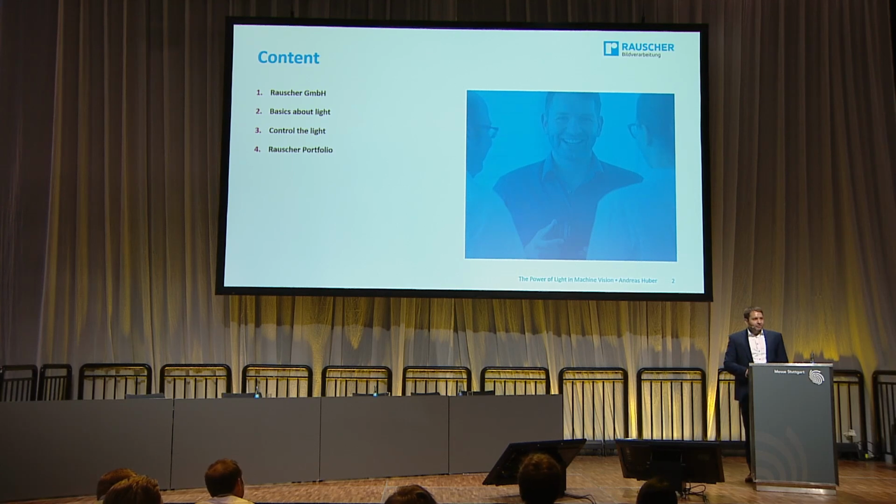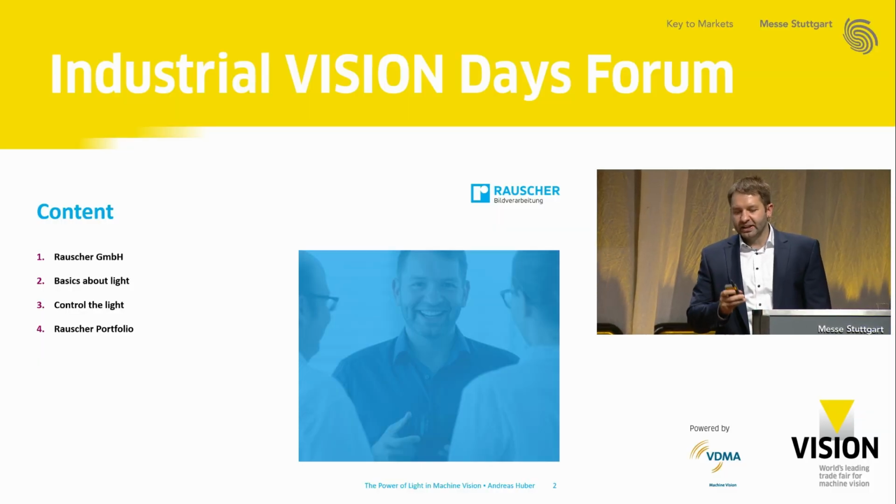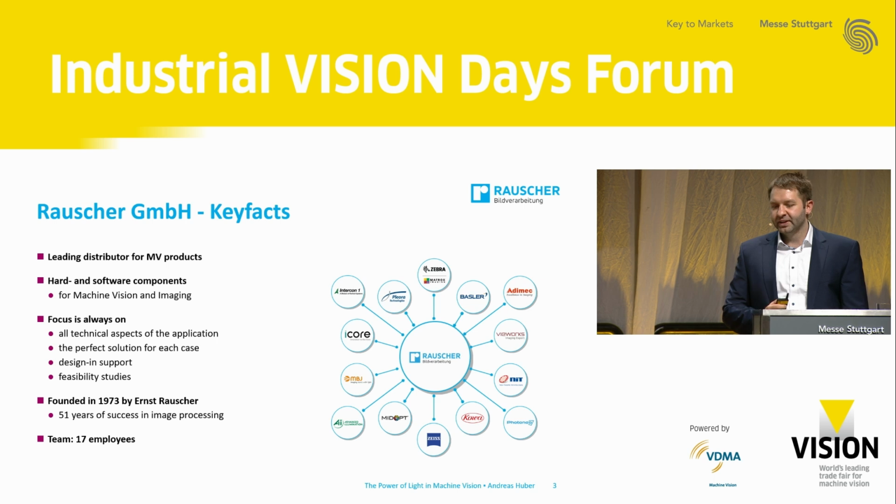My name is Andreas Huber, and today we talk about the power of light in machine vision. First of all, I will tell you something about Rauscher GmbH. Then we talk about some basics about light, then how to control the light. And last but not least, I will tell you something about our products and the Rauscher portfolio.